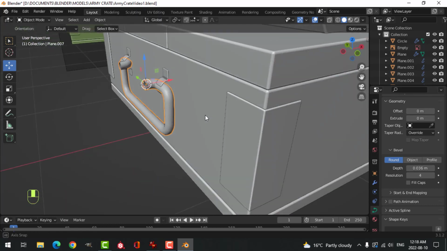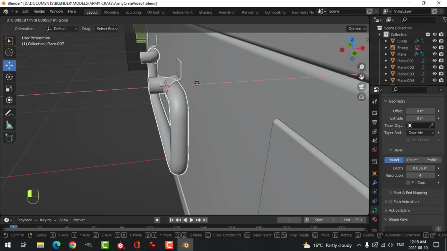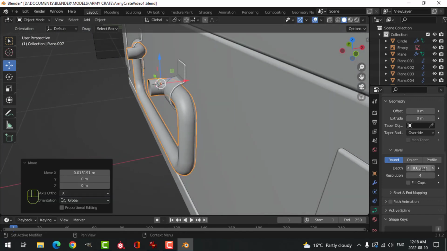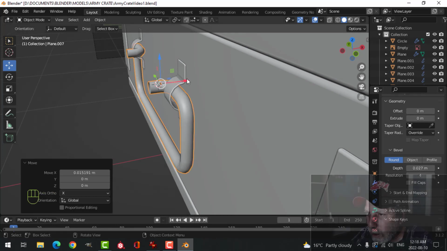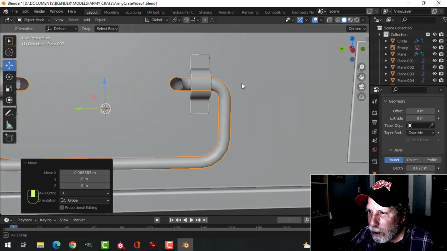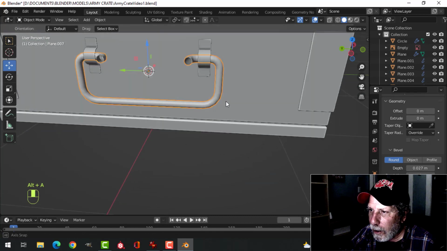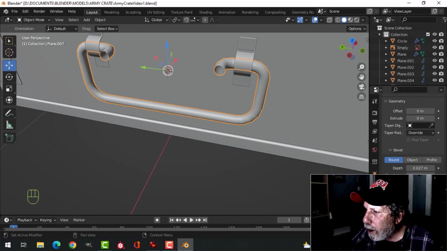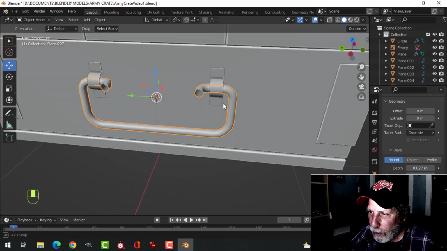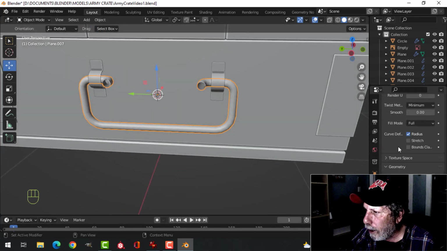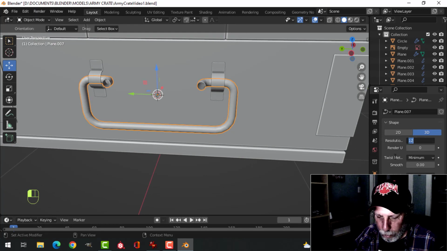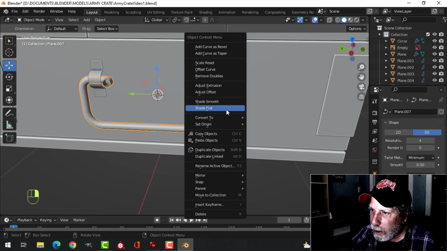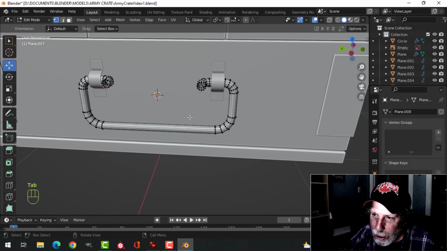I'm going to shade smooth. I'm going to pull the whole thing back in. Now it's going into the main body a bit, so I'll make it a little bit less thick. And just get it so it just fits like that. All right. Okay, cool. That's fine with me. So let's go ahead, and now we're going to convert this to a mesh so we can work on it. Come up here and change the resolution to about 4, not 12, so that when we convert it to a mesh, right click, convert to mesh, it's not too dense with polys.